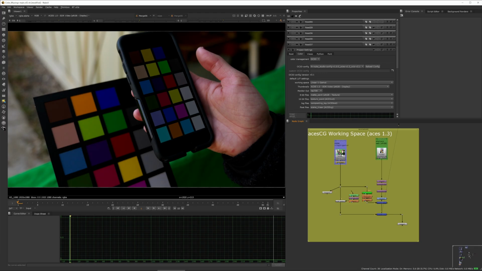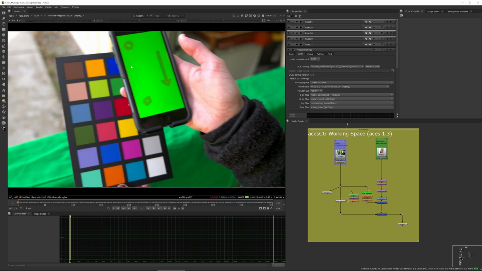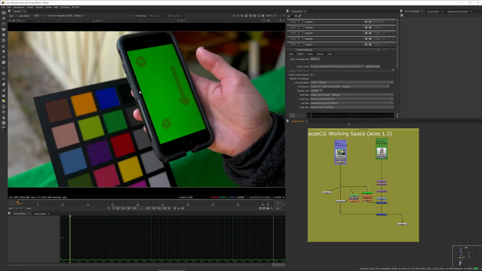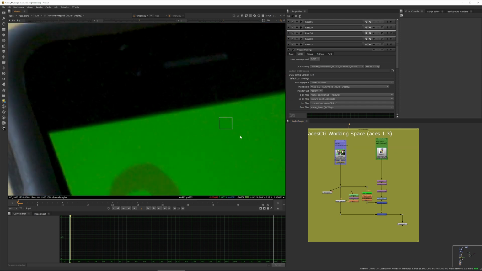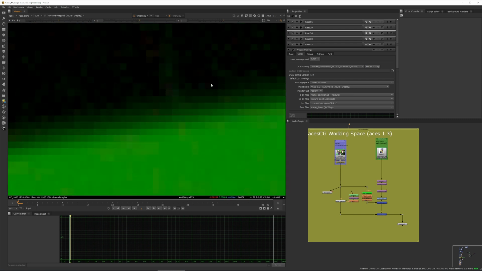You can squeeze a little more juice out if you're using a linear sRGB working space, but it does run into some issues with fringing, especially where you have things roll off, like on this color chart, for example. We probably won't be able to see it, but one of the things I've seen is that if you have a really bright saturated color that rolls into black, you can actually see it roll negative on the edge.